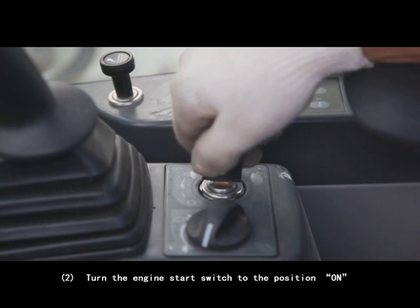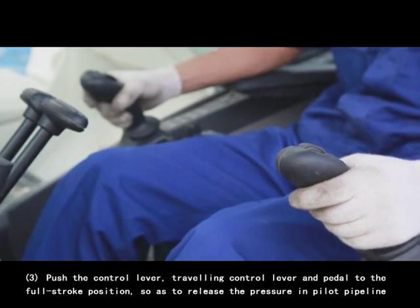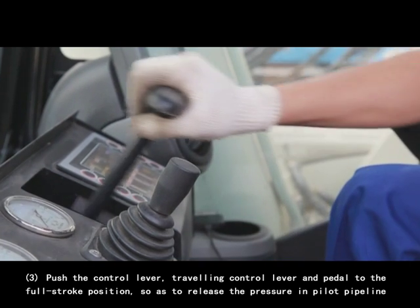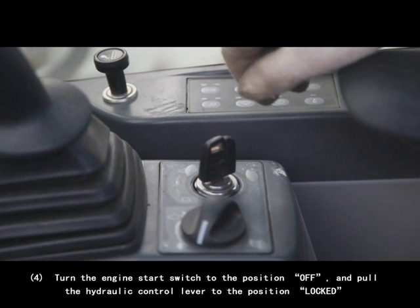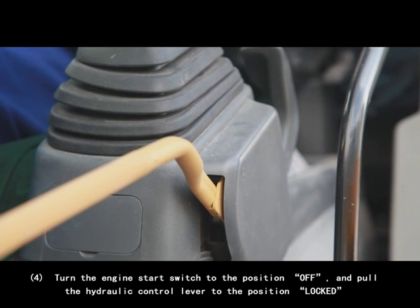2. Turn the engine start switch to the on position. 3. Push the control lever, traveling control lever, and paddle to the full stroke position so as to release the pressure in the pilot pipeline. 4. Turn the engine start switch to the off position and pull the hydraulic control lever to the locked position.